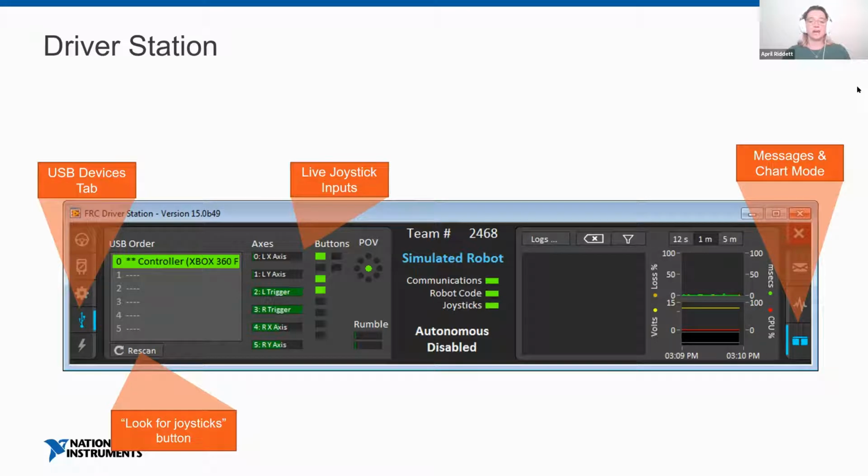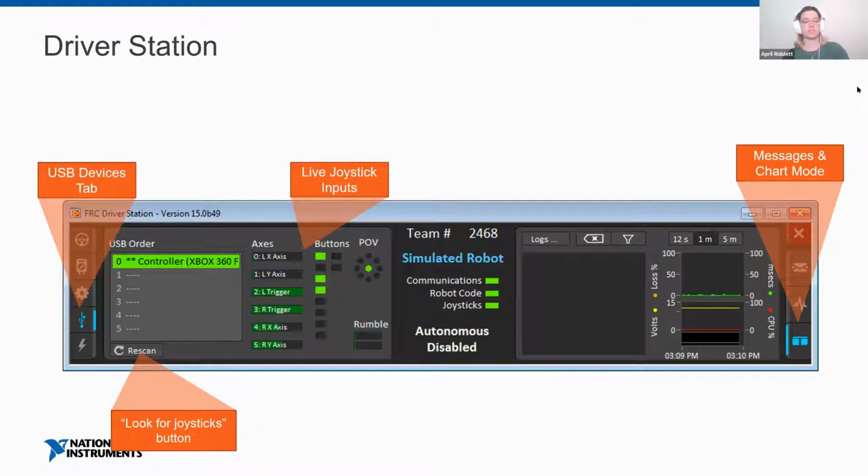The other thing that this tab is really, really useful for is when you get a new joystick or you're setting up a joystick for the first time, when you plug it in here, you can actually toggle all of those indicators, the axes, buttons, and POV, and it will light up depending on which buttons you're pressing or which way you have the joysticks pressed. So this way you know what outputs that joystick is returning.